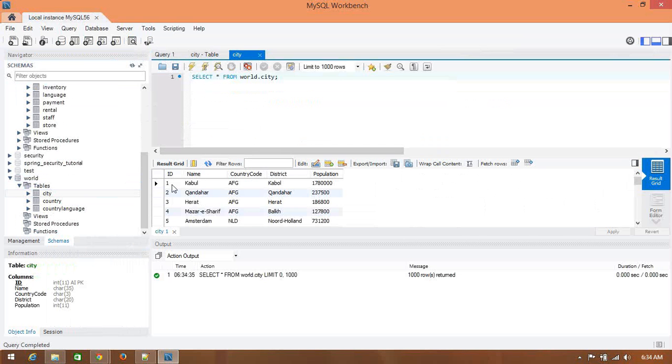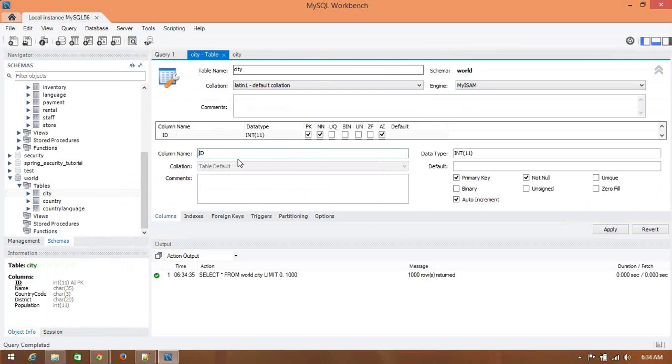So what does ID mean? ID is a primary key and auto incremented. Here it's very important in MySQL. Auto increment means, if you keep auto increment for that primary key, MySQL itself will take the auto incremented value.